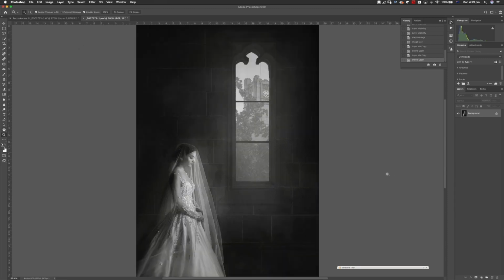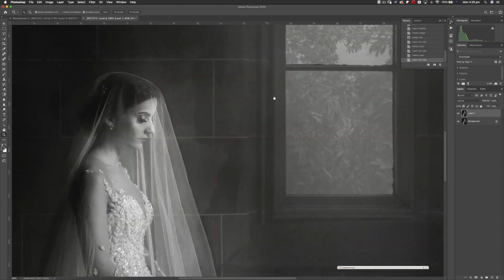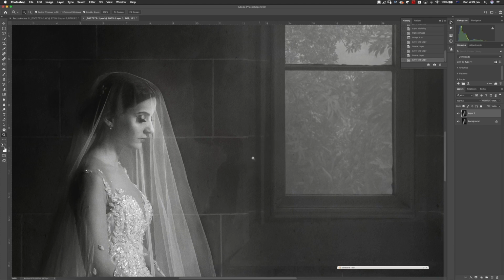Once I size the image to the size that I need to be printing at, all I do is duplicate the background layer, okay, and now I'm ready for sharpening. But first I need to zoom in to the image at 100%, so that I can make a visual decision as to just how much sharpening I'm going to apply here.